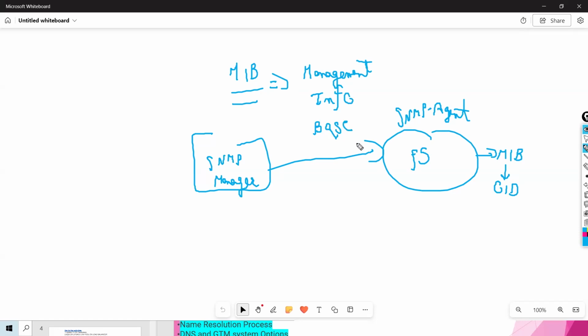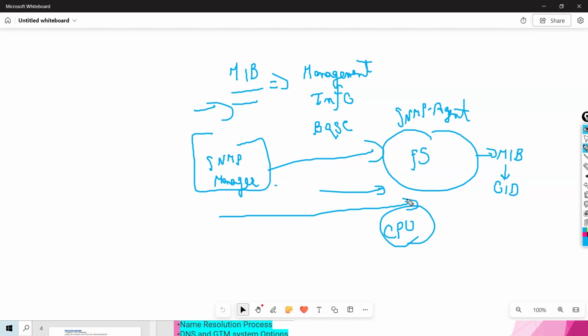MIB contains a set of questions that the SNMP manager can ask the agent. Through MIB, the SNMP manager can ask a set of questions to F5 that the agent can understand. Let's say I want to monitor CPU. So they will send an MIB.